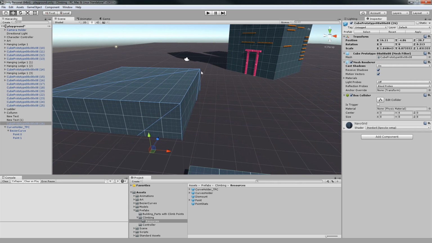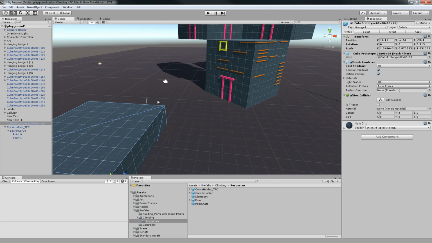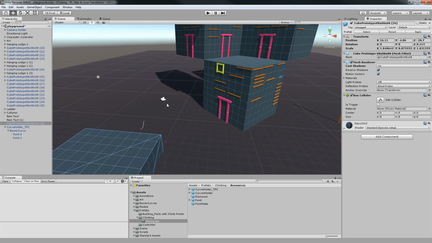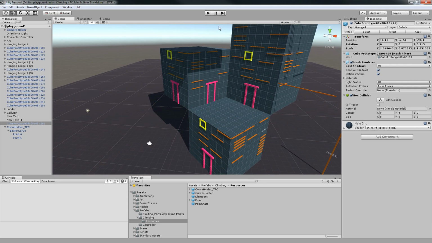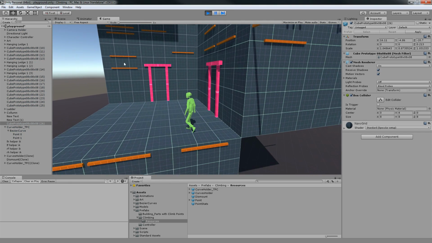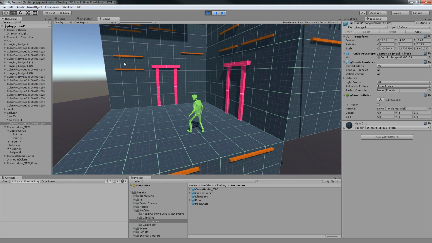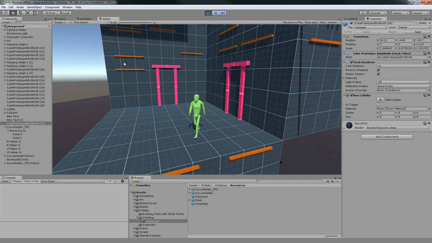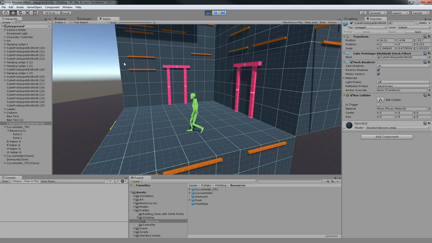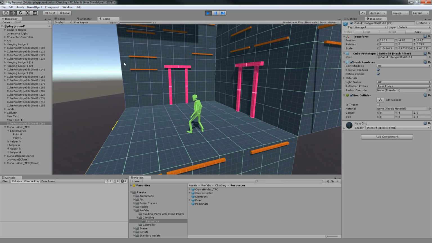Then that means it cannot dynamically climb over the top of this. So it's a problem that solves itself. So yeah, I'm going to end the video here. I think I made my point. Obviously there are going to be a few more bugs which we're going to fix when we see them. Feel free to comment, and if you find anything, send me an email or get in touch with me.